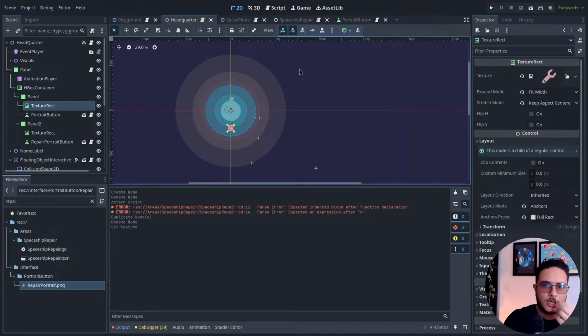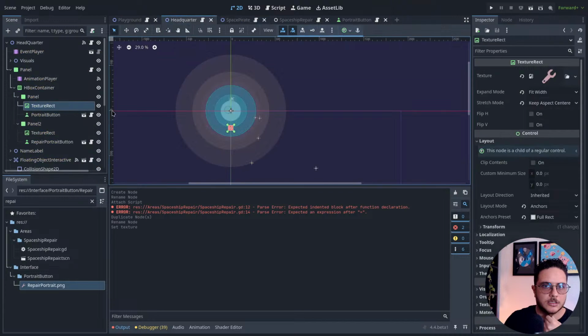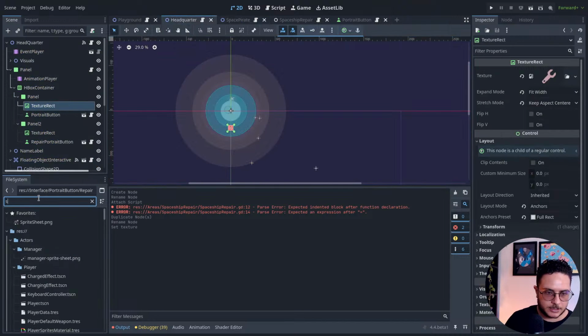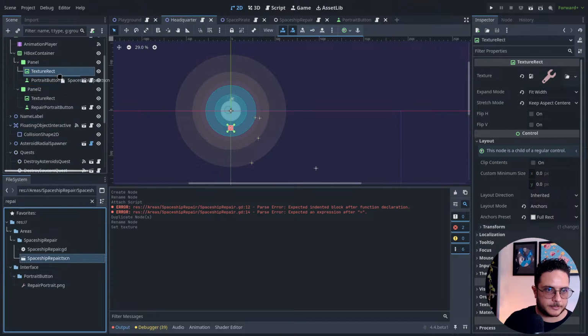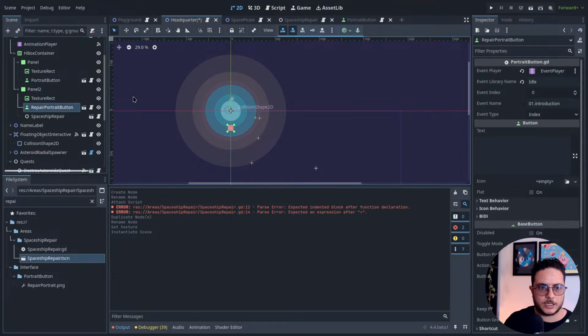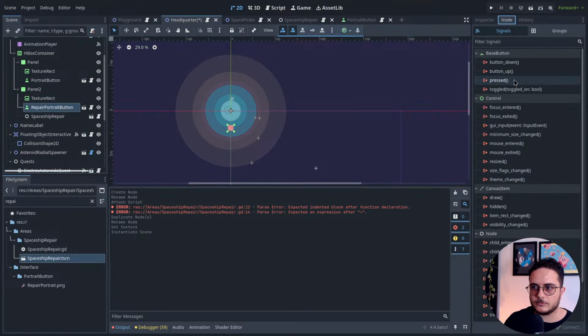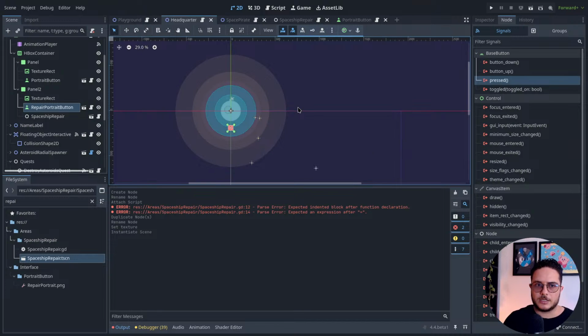And well, I think that I can basically just use this repair, spaceship repair, and when we click on this button, I think that I can make an event for that as well, right?